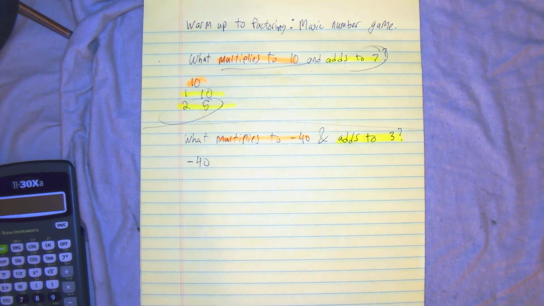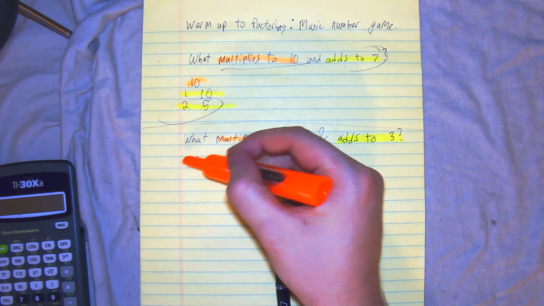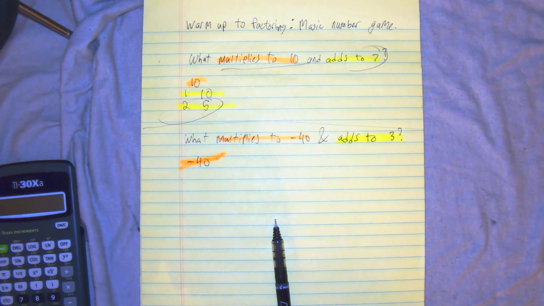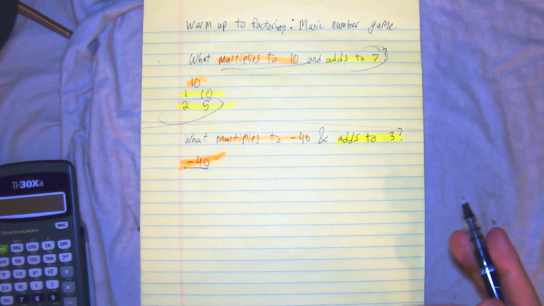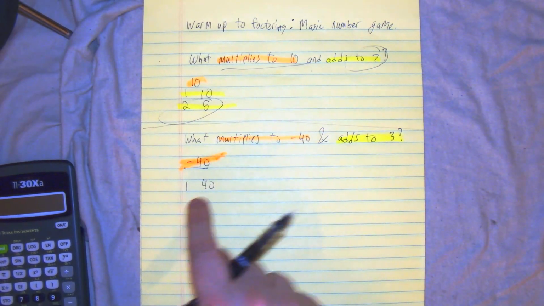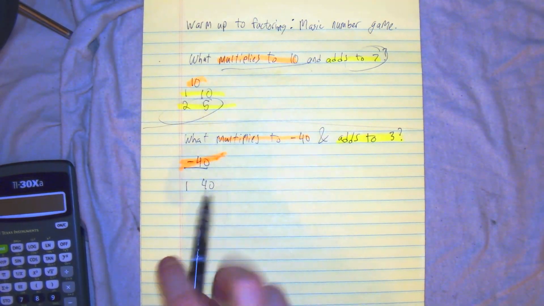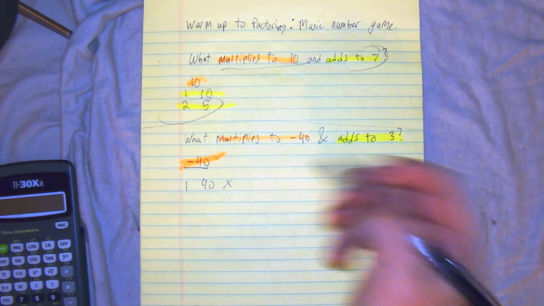So I'm not so great at factoring, so I'm going to keep it nice and easy. I'm going to start off nice and slow. So what multiplies to negative 40 is right here. And below it, I'm going to do what adds up, see what works. So first, let's try 1 and 40. 1 times 40 is 40. Make one of them negative, it will not add up to 3, so that doesn't work.